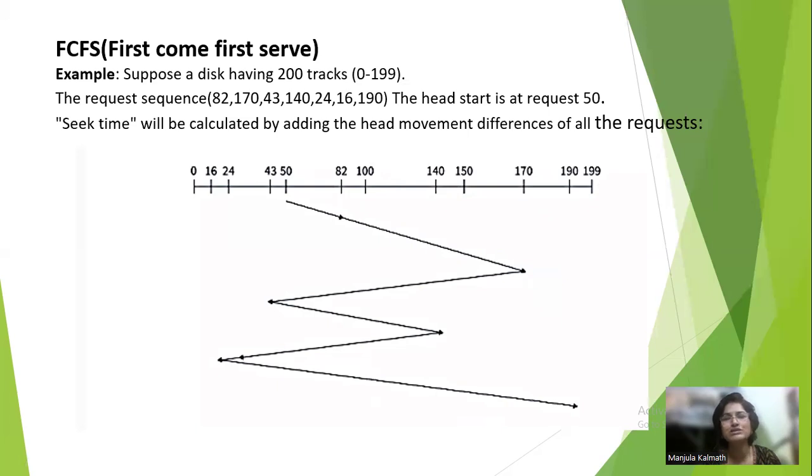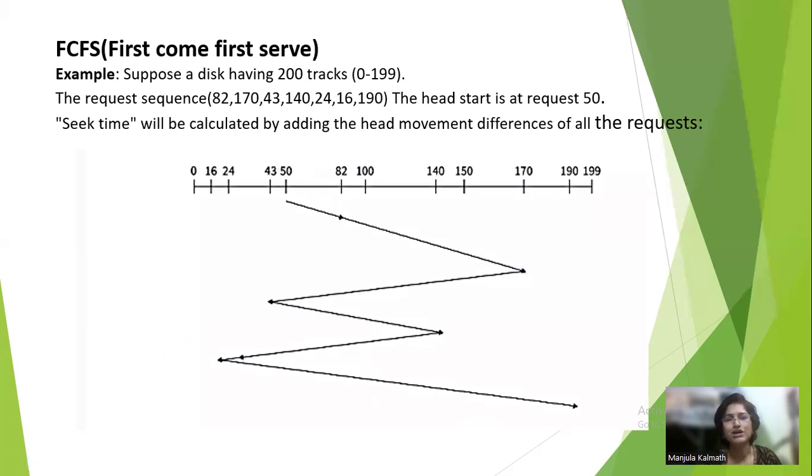So initially, where is the read write head? The read write head is at 50. That read write head is allocated at 50 here. So from the 50th track, it has to start seeking those remaining files and give the service. So initially the read write head is at 50. The first service it has to give is for 82. So 82 it will be given. After 82, it is 170. So here we have 170, the service it will give.